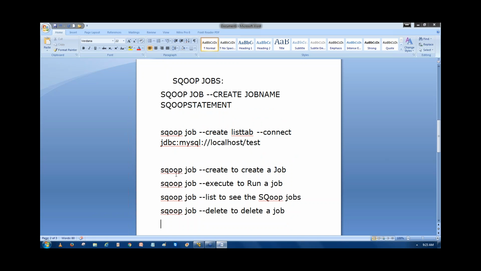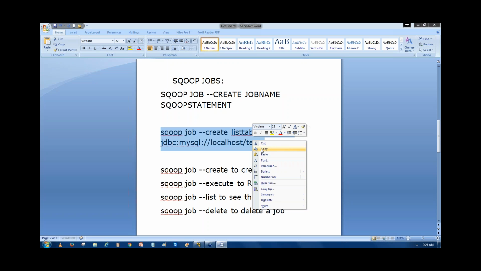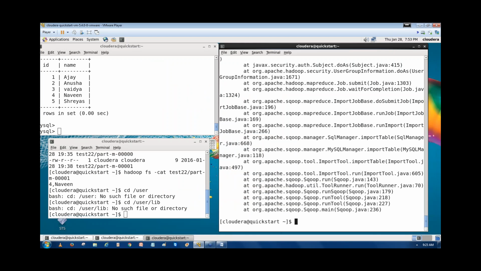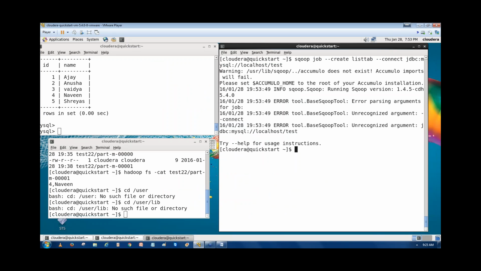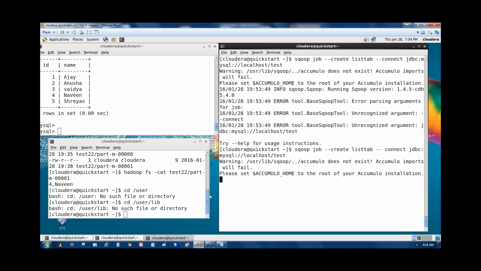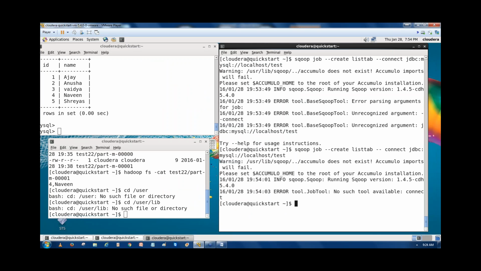To create a job, first we write Sqoop space job, then create. I'm going to create one job. Let me clear the screen. Press enter. It says no such tool available.